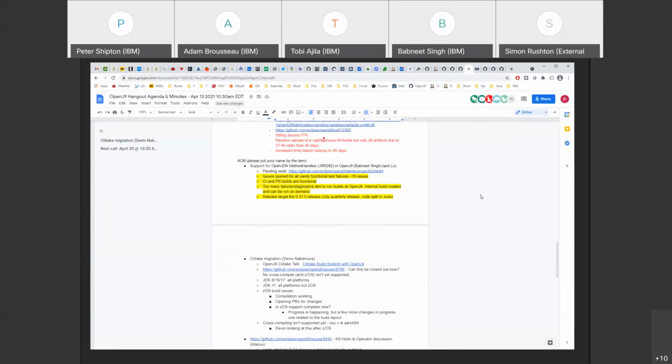So I think it will take another few weeks until the JIT optimizations are merged to see if we can see performance improvements in comparison to the existing implementation of OpenJ9 and be at par with OpenJDK. And I think this sums up my update. I'll pass it back to you, Peter.